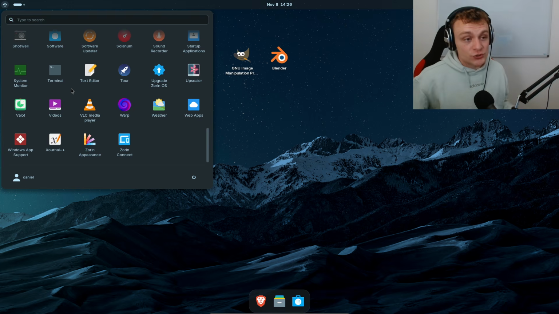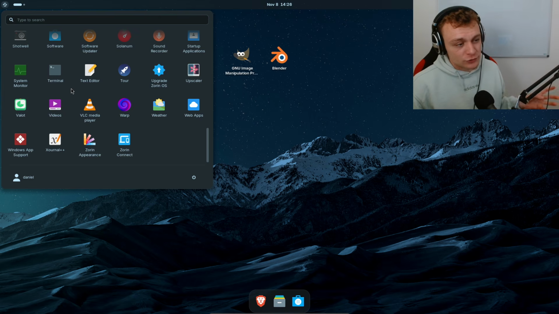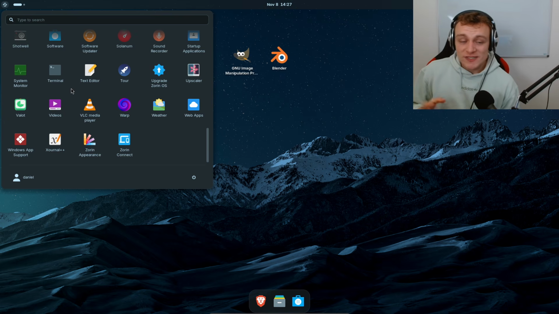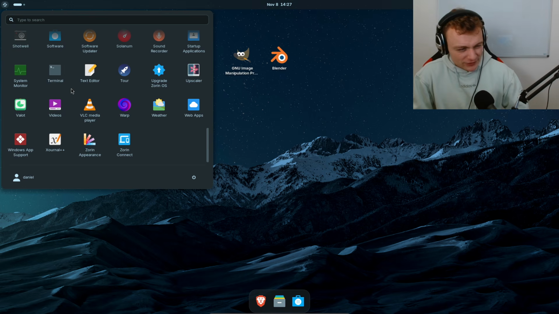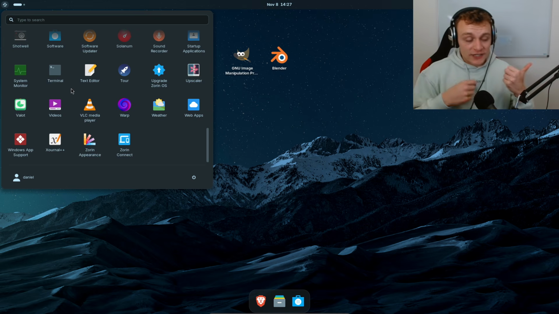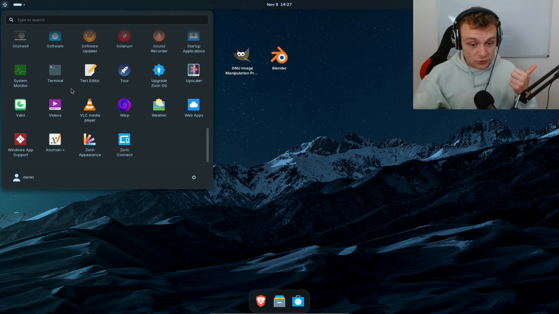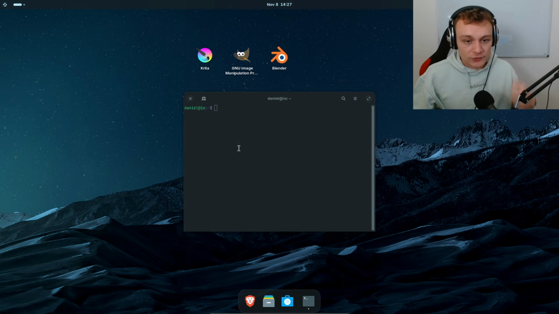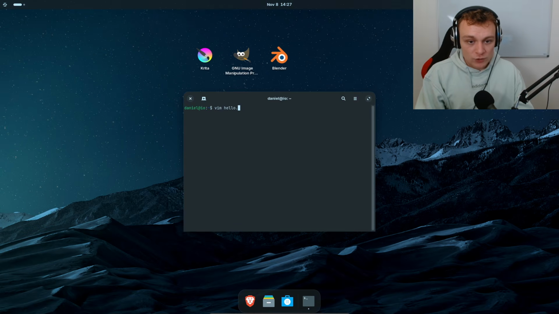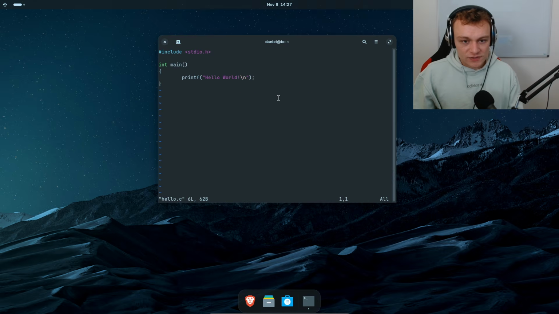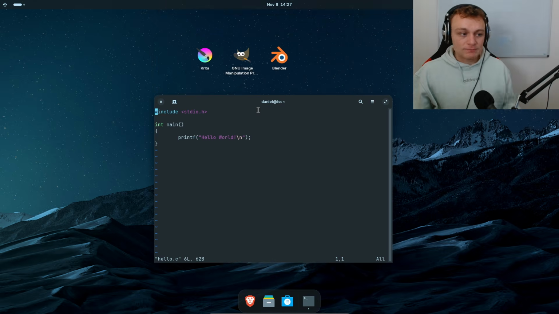Okay, so then why should you use Zorin? Why should you ever use Ubuntu over Zorin OS? Well, Zorin OS seems to be stripped of some things that you use as a developer. I don't even know if Ubuntu ships with all of those by default. But when we wanted to set up our small little C code in the terminal, let me just reopen that here in the terminal, we had created this small hello world just a couple of minutes ago. How can I zoom inside? How can I just... forget about it.